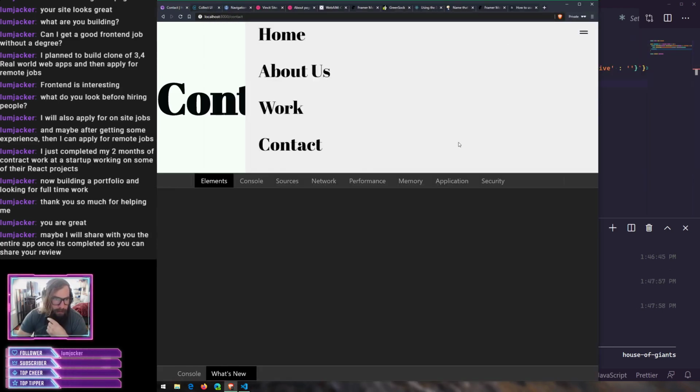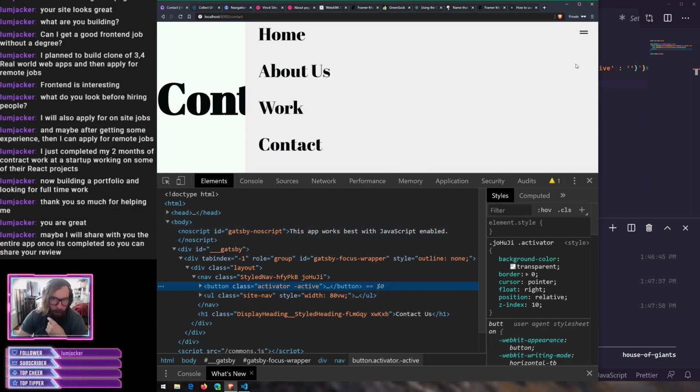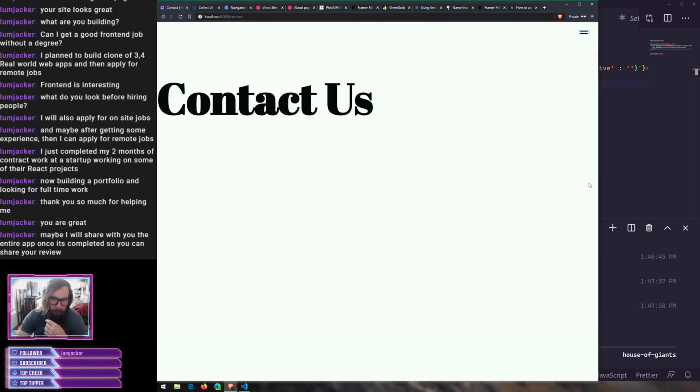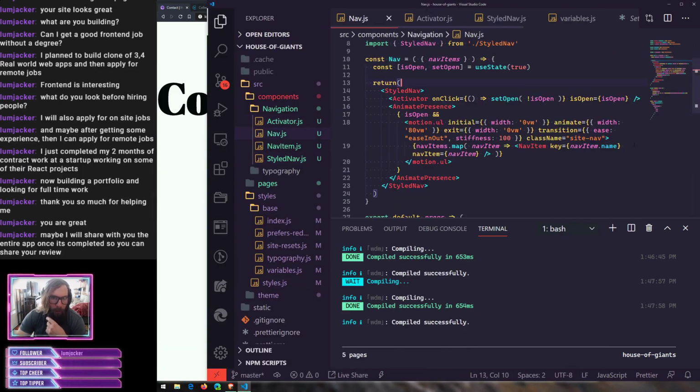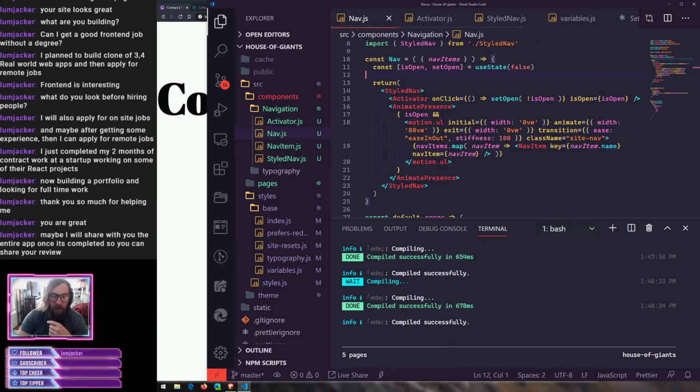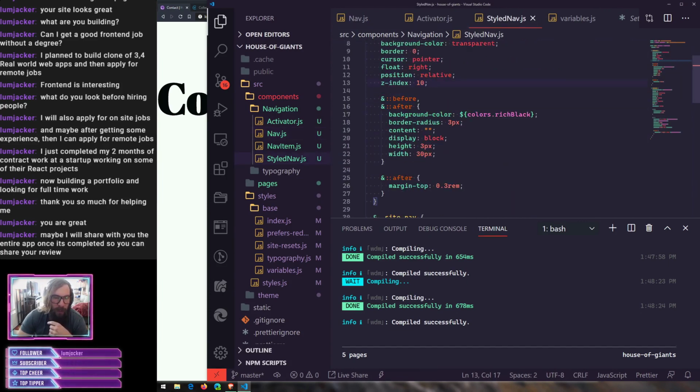Let's do an inspect on here. That doesn't break a thing. That's perfect. So you can see here that this active modifier class is being toggled when we open and close. Wonderful. I'm going to set this back to false by default before I forget. So by default, our navigation is going to be closed. So when I refresh the page, it shouldn't be open. I can click it, it'll open and close. Perfect. So now we can use that modifier class to actually style some stuff.